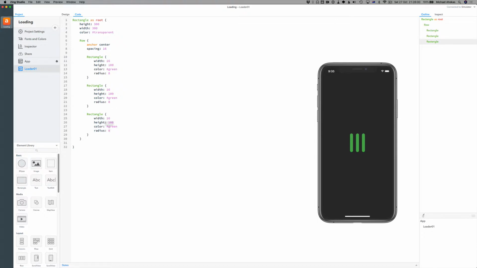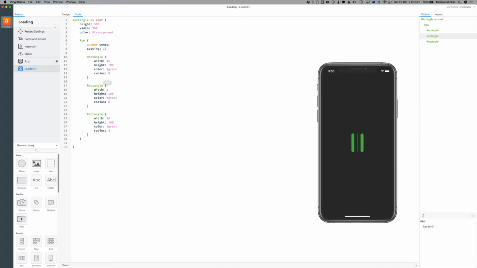While you can do that, not only is it a little bit tedious, because we want all of these 3 rectangles to actually have the same properties, it's potentially error prone down the track. Like if we had lots of these and then we wanted to change the width of one to be 20, we'd find that, oh okay, now we've got to go and change them all to 20 or whatever.